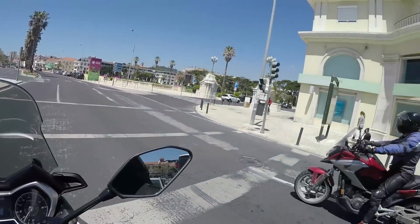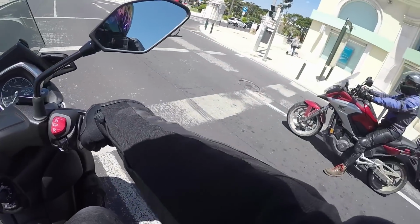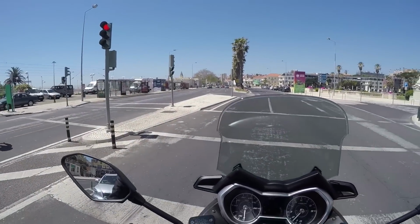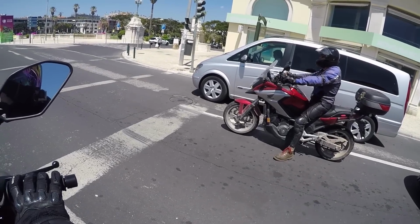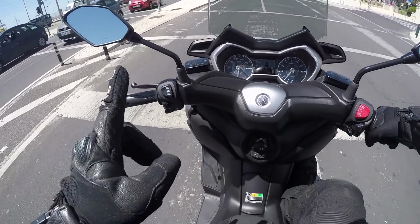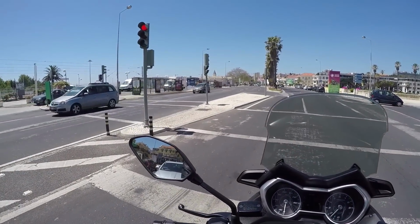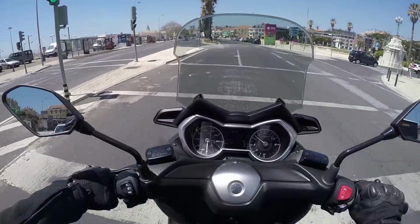That guy came from the Netherlands. Awesome. On an NC, which is dirty as hell, so he went through everything he could. Mud, sand, whatever. That bike is disgusting, to be honest. So that's a proper traveler on an NC 700. But this is me because I'm not used to it, and I haven't ridden a scooter in I don't know how long. Other than that, let's go full throttle.